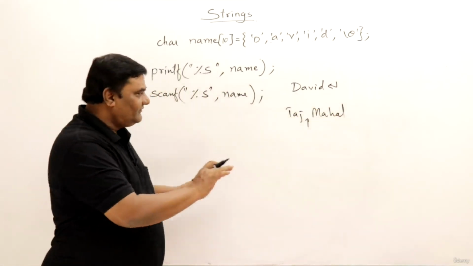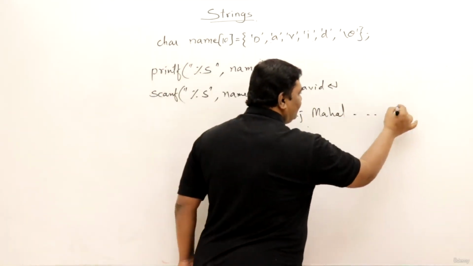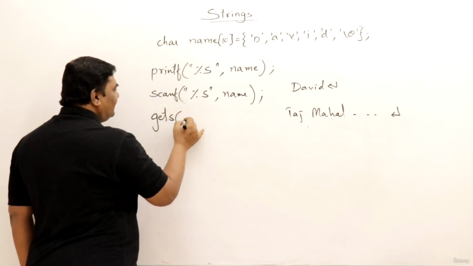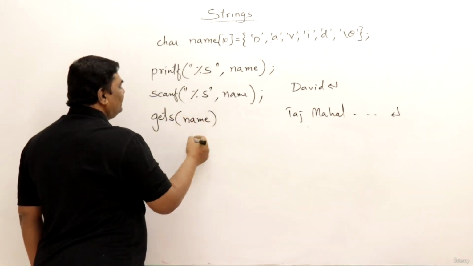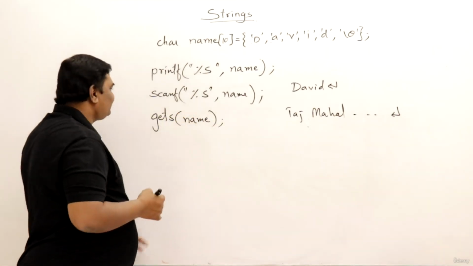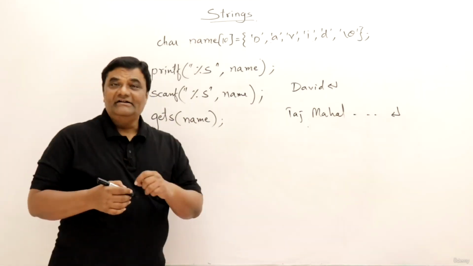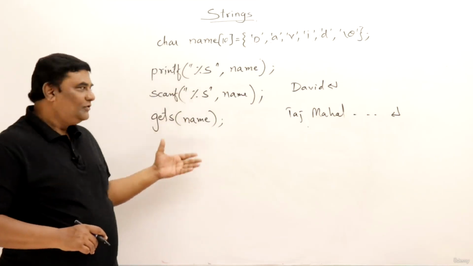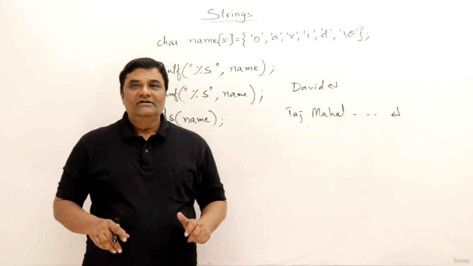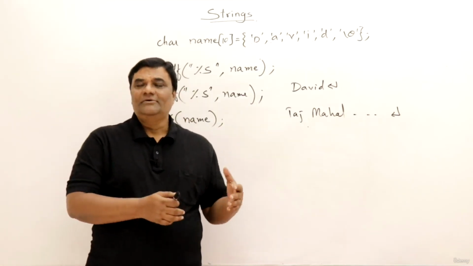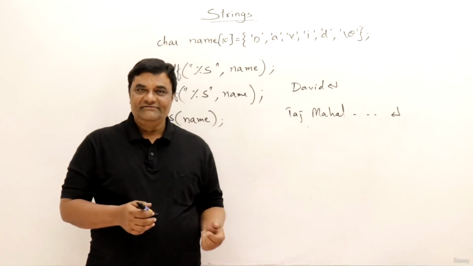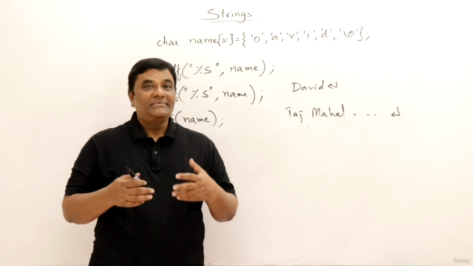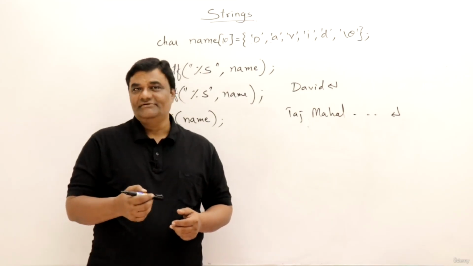If you want to read all the words till you hit enter, you can use a function called gets and give the array name. So gets, or get string, is a function for reading an entire string until you hit enter. So the problem of scanf can be overcome with gets. So that's all about the string. We have learned about ASCII codes and the representation of strings. We have learned about the null character. Then in the coming videos, we'll look at operations upon strings. Various operations we will discuss.